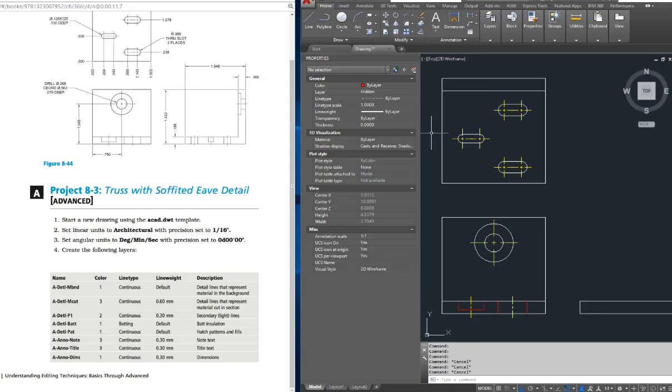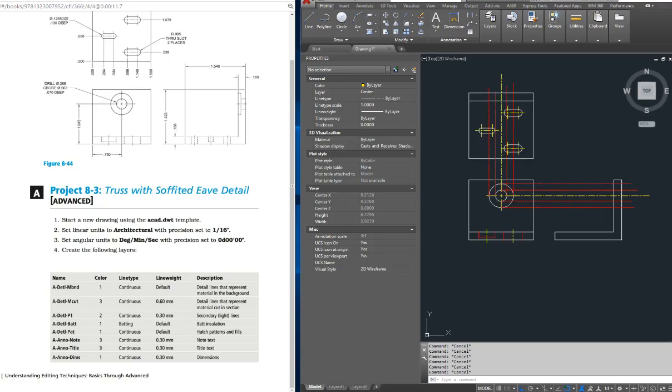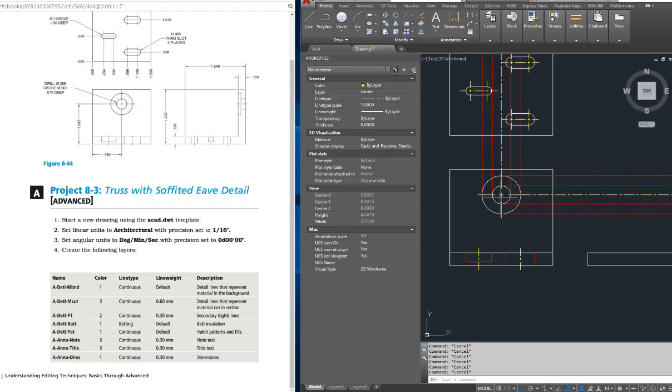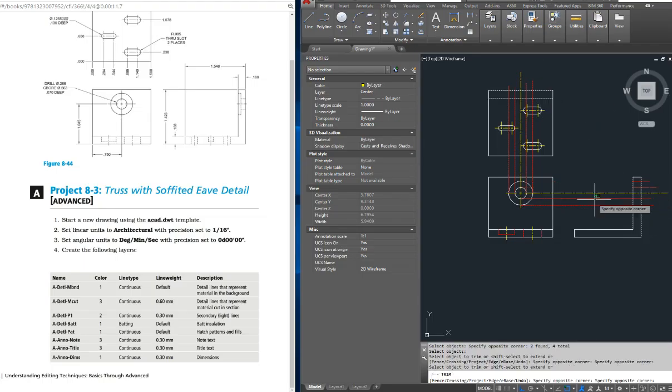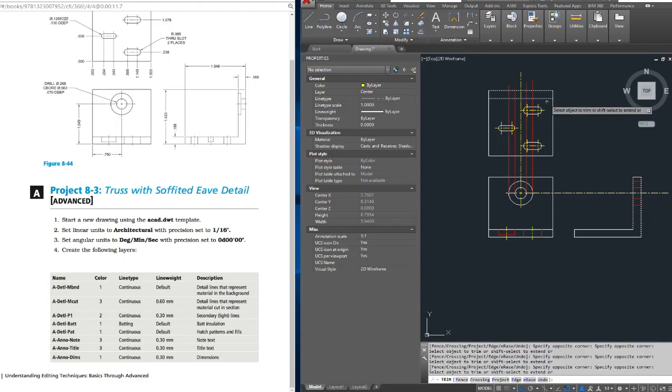I'm going to pause. Okay, so I've quickly gone through and added these construction lines from the quadrants of this circle. So I've got the outside and the inside circle where I drew them up and over. Those areas are going to be trimmed so that these lines are shorter. And you notice I'm not trimming that center line, because that needs to extend past the part. Center lines always extend past the part just a little bit. I'll get rid of those.